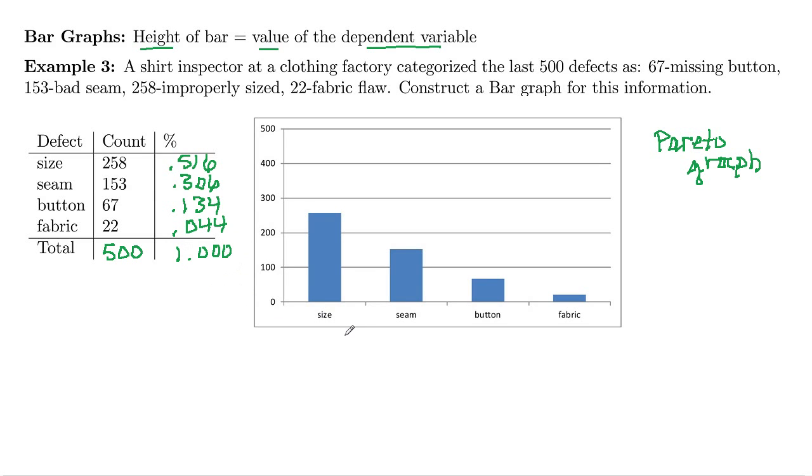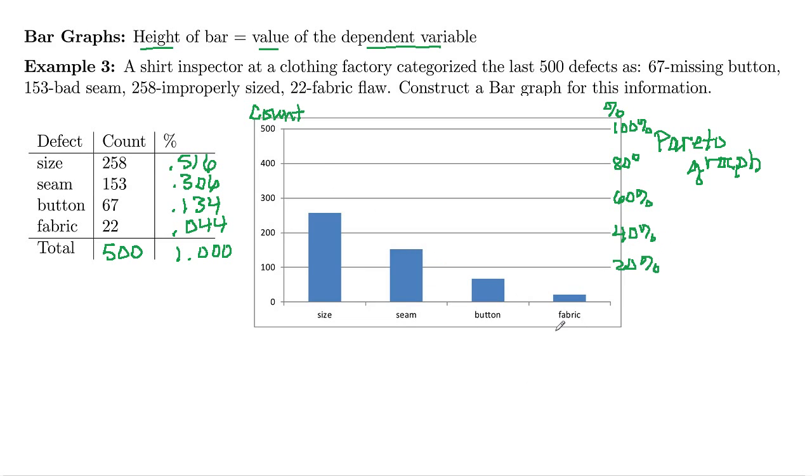So what we could do is we could just scale the right-hand side here for percentages. So our 500 is going to be 100%. So this is going to be the count on the vertical here. And then over here, it's going to be the percent. So then 400 will be 80%. 300 out of 500, 60%. 200 out of the 500 total, 40%. And then 100 out of 500, 20%.